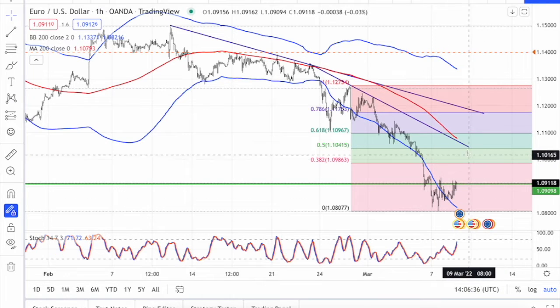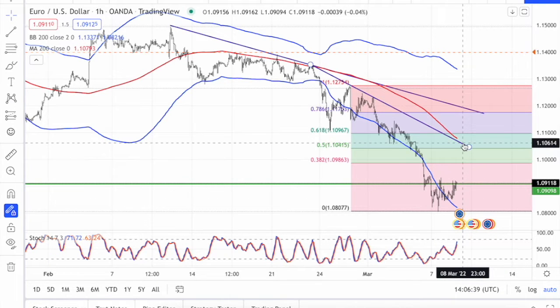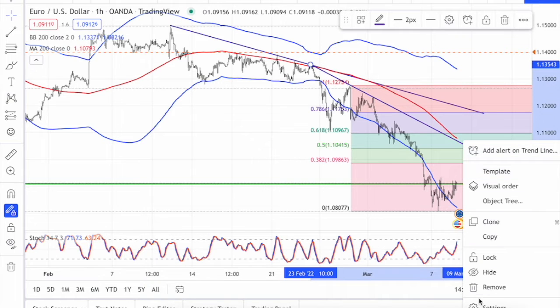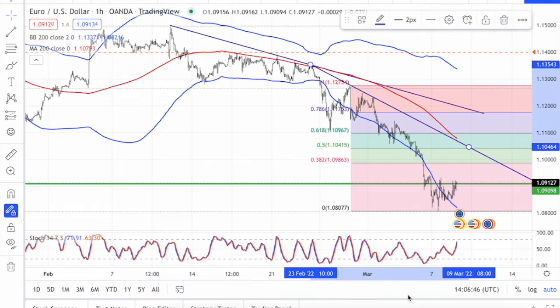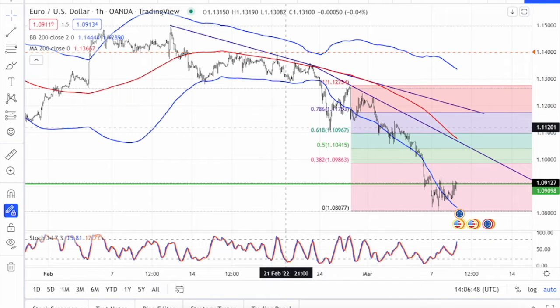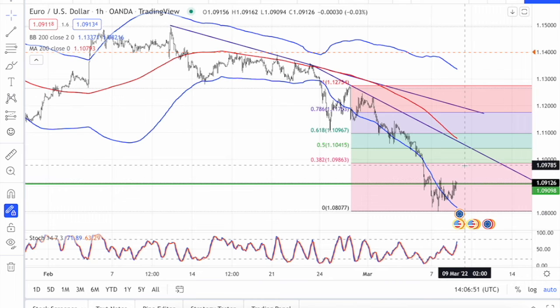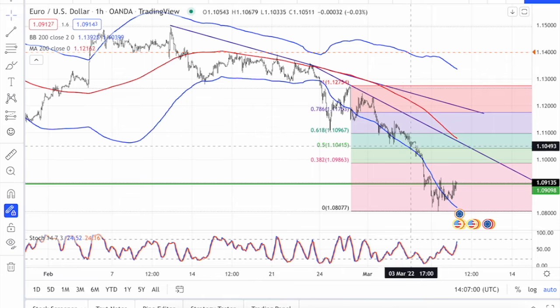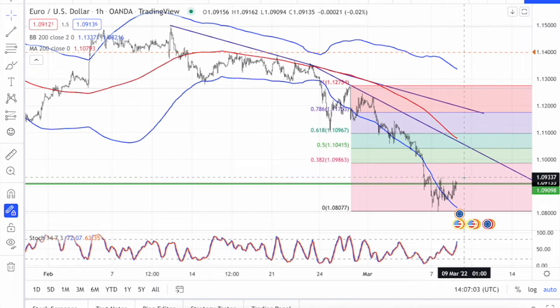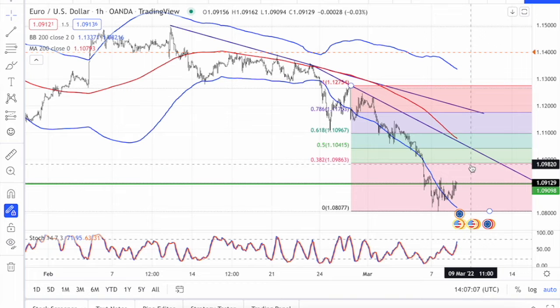So you can see above us we've got the pink area, then the green area, the two green areas. And I'm just going to extend these trend lines a little bit to the right, neatens it all up a bit, and you can see that above us at that trend line there's a good target from where we ideally want to be trading short. Remember, we're in a downtrend. We want to be looking to trade short, so we want an oversold stochastic. We want a meeting with that trend line, the 200 moving average maybe, and one of the Fibonacci levels.